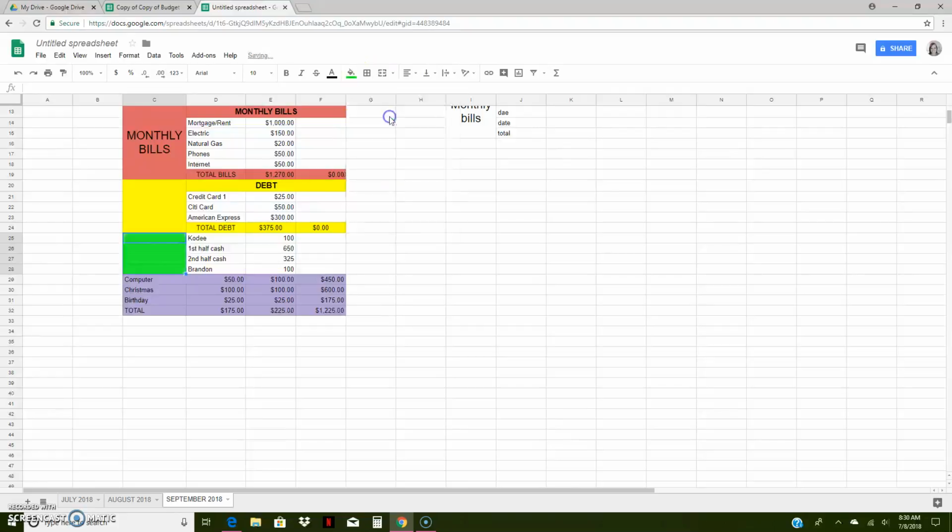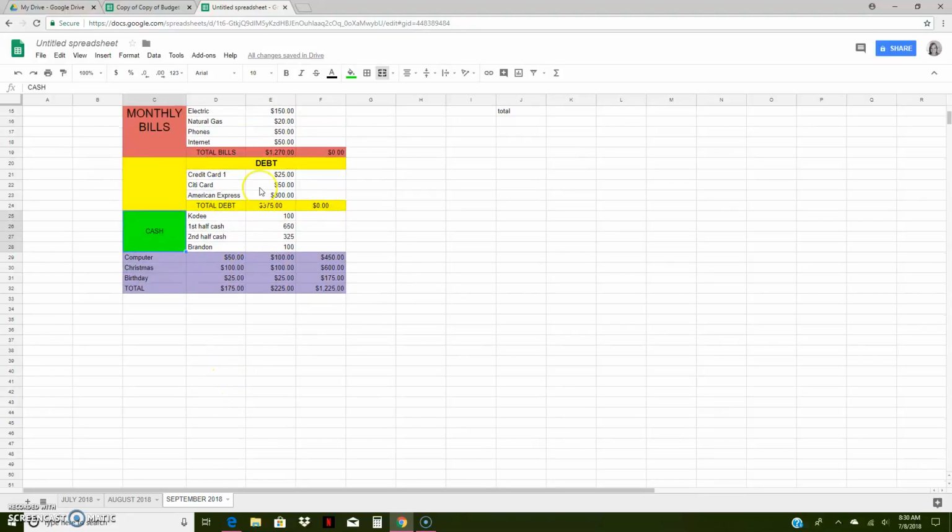I could do lime green, I guess. And I'm going to put cash for now. And I don't care if it's bold, just so I can tell the difference of where I'm at. Okay, so these are what we budget to spend, or our thing to stay inside of.